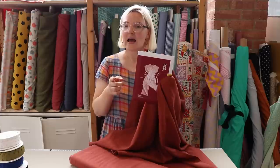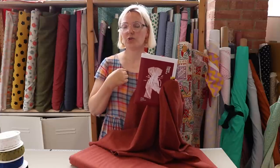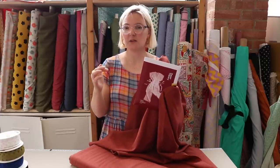Jenny, we were just talking about this, and Jenny was saying how she's actually wearing a Zadie jumpsuit today, and if you didn't want to do the binding on the outside so it's visible, you can just fold it in like you would standard bias binding. You will lose a little bit off each edge, but it means that you don't have to also cut binding if you don't want to. You can just use ready-made and it'll be on the inside instead of being visible. So that's a really good idea.